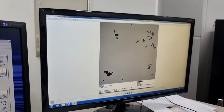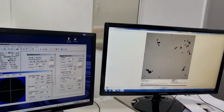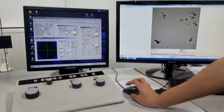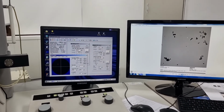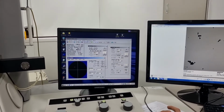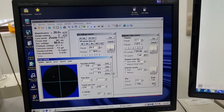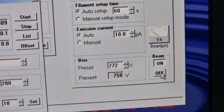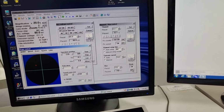So after you've taken a picture of your desired sample, I'll tell you how to turn off the device. First, there are two options. If you want to take a quick rest or go to the bathroom and you have to take a picture after a short while, you can just click turn off beam and go to the bathroom and come back and take a picture again.